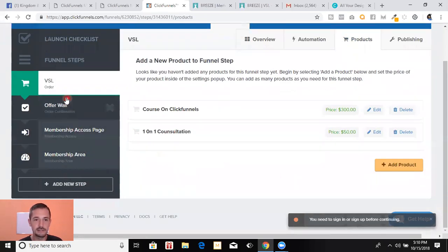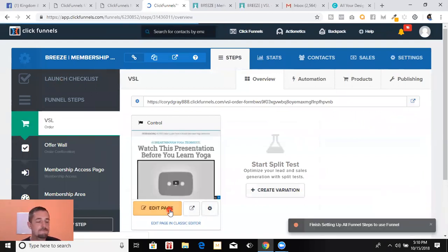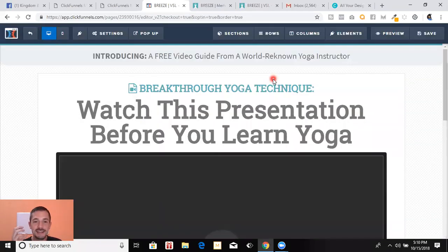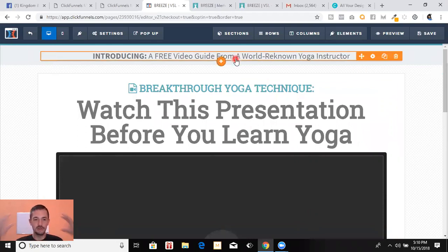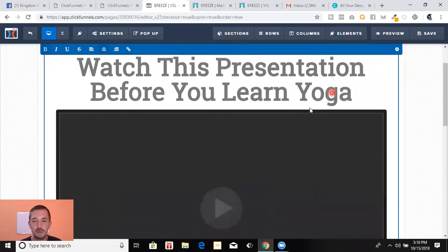Let's go into the editor. You can come in and edit and customize these pages — just click Edit and wait for it to load. If you've never been in ClickFunnels, this is amazing — you can do so much: websites, landing pages, opt-in forms. The fact that you can put your courses in here is amazing. I don't know why people don't talk about this more; this is like my favorite feature of ClickFunnels.